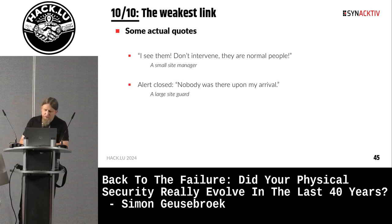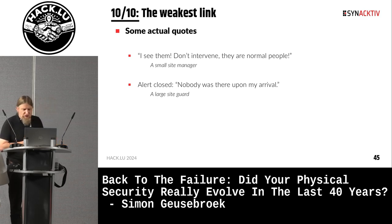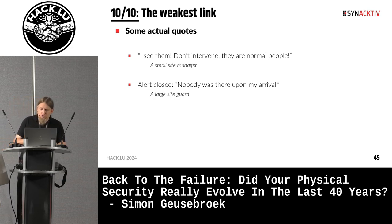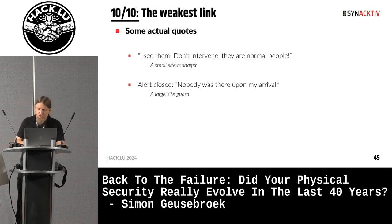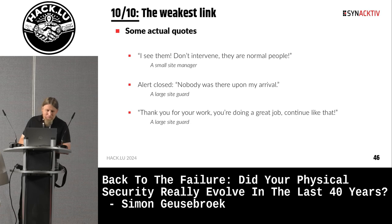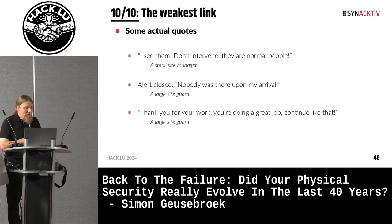But the story does not end there. One hour later, we were in an even more sensitive area — even off-limits to legitimate employees — and we saw the guard approaching again. We decided to stand still and see what happens. The guard had enough time to think about our story, to check it, and see that our names don't even exist in the company. And suddenly the guard popped out from the door: "Ah, there you are. I raised the issue regarding the door, so it will be fixed. Thank you for your work — you're doing a great job, continue like that." We could have been really anybody.